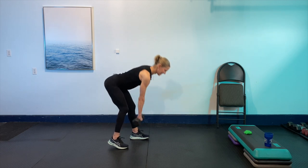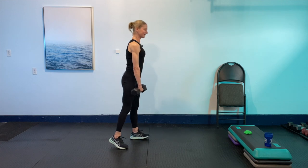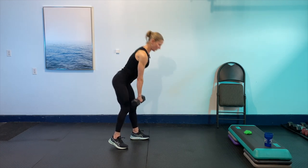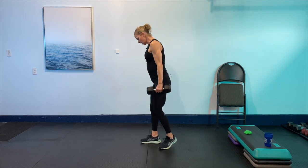Awesome. Remember to smile. Whoops, as I fall. Okay, let's get two more in there. And then one more. Think of that butt at the top. Squeeze it. Awesome. Switching sides.